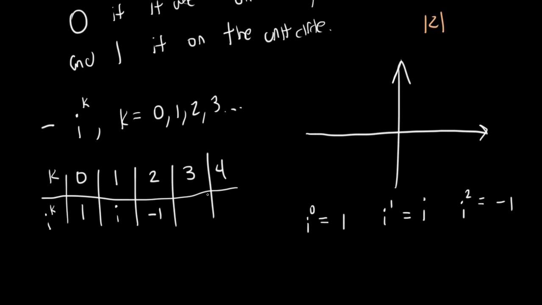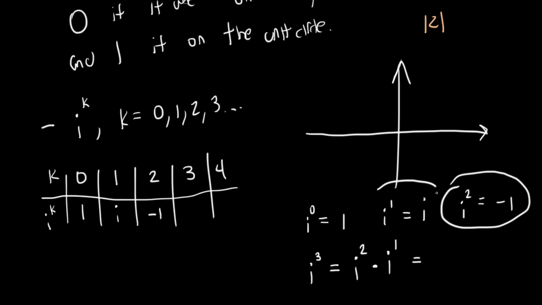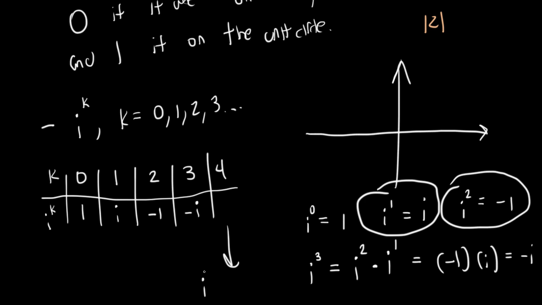And then when we got to the 3, that's where things get a little bit tricky because you don't really see how you'd go about solving this. But essentially, you can just go ahead and split these up if you wanted to. So if you have i squared multiplied by i to the 1, using this property, we would get -1 times i, and that would just be -i. So we'd have -i over here. And then dealing with the 4, the last one, to see that it actually does repeat, we can just split this up into i squared times i squared, which is going to be -1 times -1, which is going to be 1. And we see that we have the repeat of that over here.